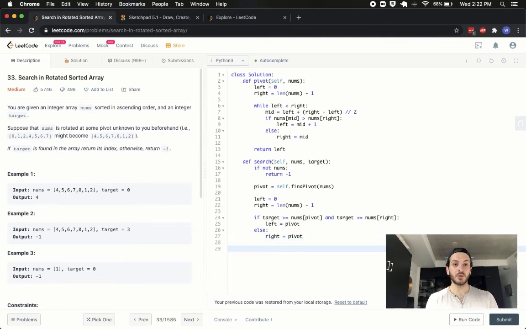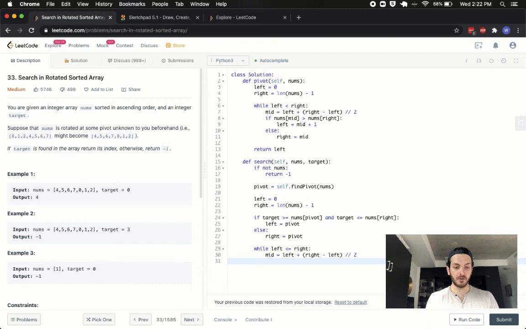Now from here, it's pretty much business as usual. We're going to say while left is less than, now this one's a bit different, less than or equal to right, for the simple reason that if the two of them are equal, we still want to check that index to see if it's equal to the target and then return that. Whereas we didn't want that overlap up here, when we would potentially get an infinite loop. So while left is less than or equal to right, we'll do the same thing with the mid. I'm going to do the exact same calculation, divided by 2.